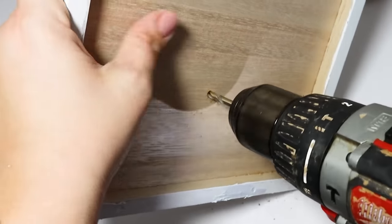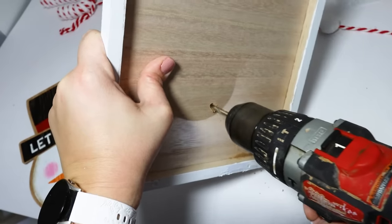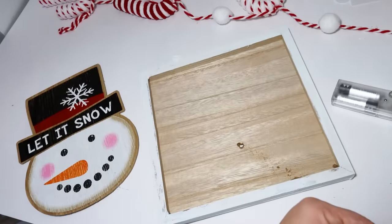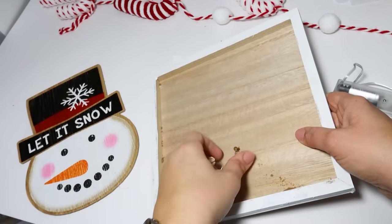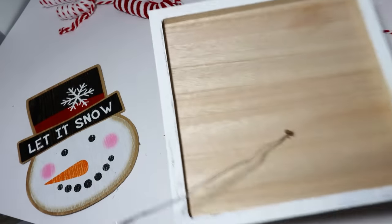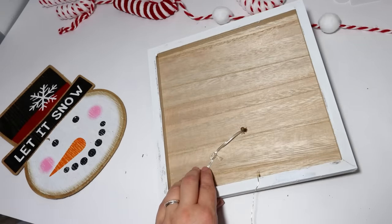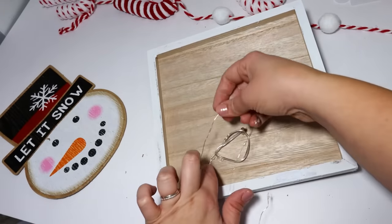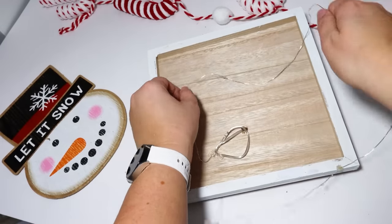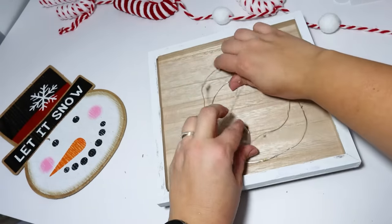To get the lights in there, I drill a hole in the board and run the lights from the back, so the battery pack is going to be completely on the back side of this sign. All the string lights will be in between the sign and the little yard stake decor piece. I attach these with just a dot of hot glue, let it cool off a little bit, push the strings into it, making a circular shape behind the sign and making sure all of the wires will be covered.